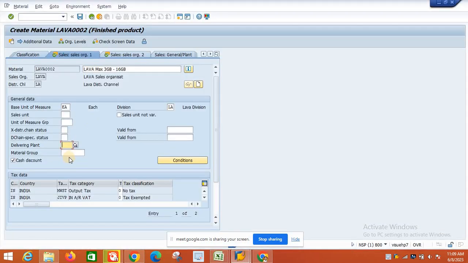So the priority is that first priority is given to the customer material info record. Second priority is given to the customer master, where we also see the delivering plant in the customer master sales area. And third priority is given to the material master. If that delivering plant is maintained in the customer material info record, then that plant is supposed to be picked from the customer material info record.